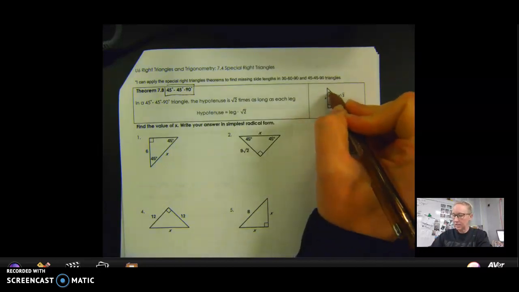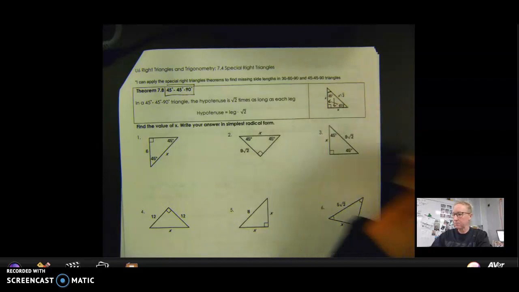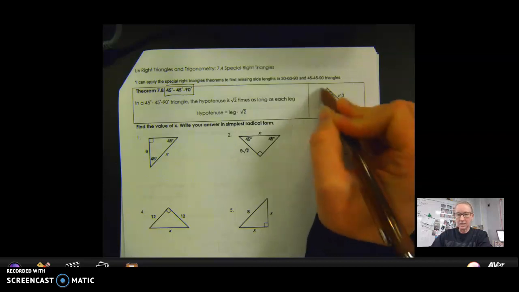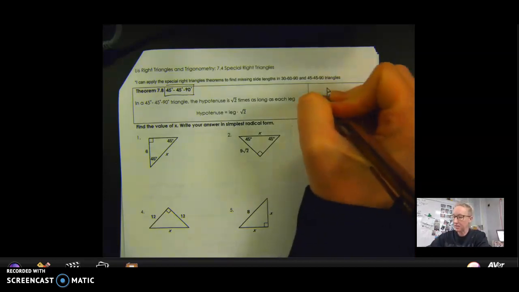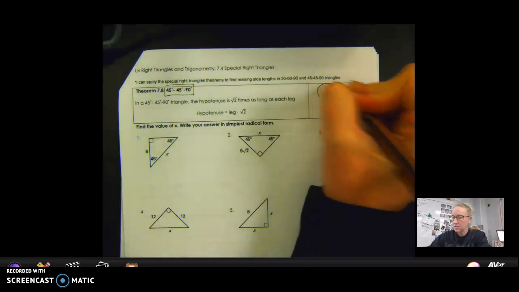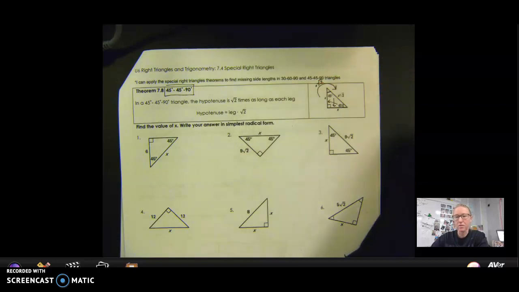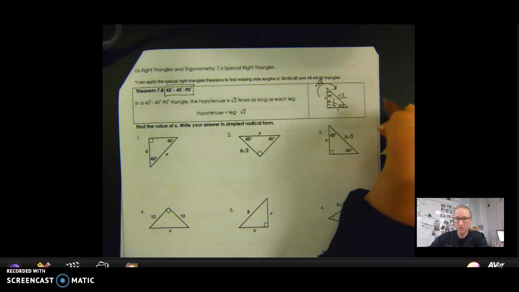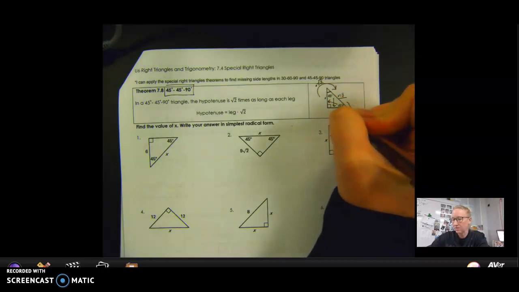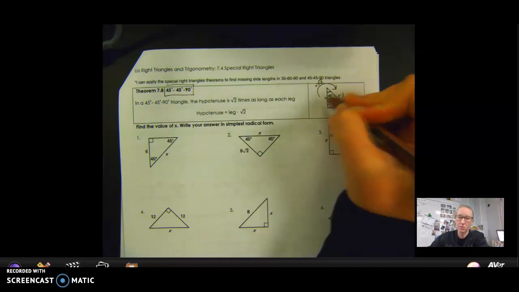So this angle is congruent to this angle, which means that the sides opposite are always equal. So whatever this side is also going to be that. Then, to get your hypotenuse, you just take that number and you multiply by the square root of 2. Okay? Now, let's say that they gave you the hypotenuse number and you want to go backwards to find the leg. What you do is you would have to divide by the square root of 2 because you're going backwards. So instead of multiplying, you would divide.